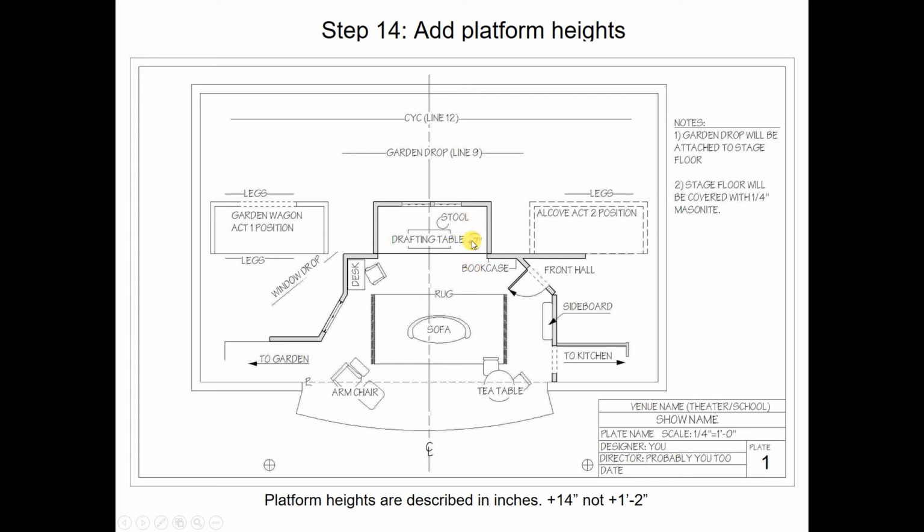7 inches is not much of a step up, but if it was 17 inches or 77 inches, that's a big difference in terms of focusing lights. 7 inches is even a lot for focusing lights. So that's why these height markers are important, but they're only for places that people are going to stand on. So if these walls are 10 feet tall, you don't put plus 120 inches on the wall here because nobody's going to actually be standing on those walls. So those heights would come off of elevations. That's a more complicated kind of drafting that we're not going to have you do right now. So don't worry about how high these walls are. All you want to worry about on your ground plan is how high the platforms are.